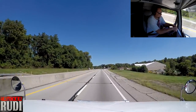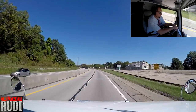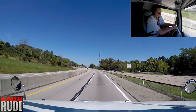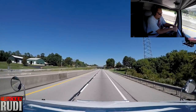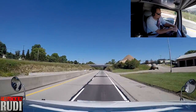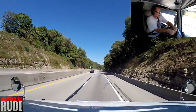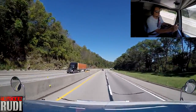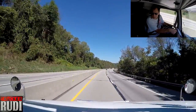They probably don't have any loads there for me, so that's probably why they're doing that — they'll just get me to do some deliveries around town. I don't really feel like doing that. Anyways, we are in some hot temperatures again — like 26 Celsius right now and starting to warm up. As soon as I close that window, it's hot in here. Oh, there's a flat tire in the middle of the road — I don't want to drive over that. Looks like these guys got a flat tire on one of their trucks, so they've kind of pulled over.